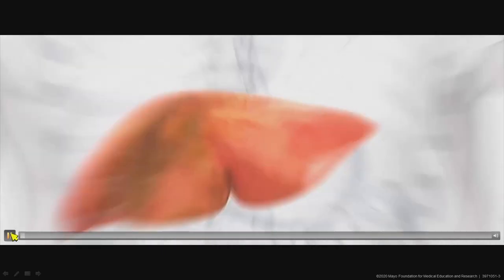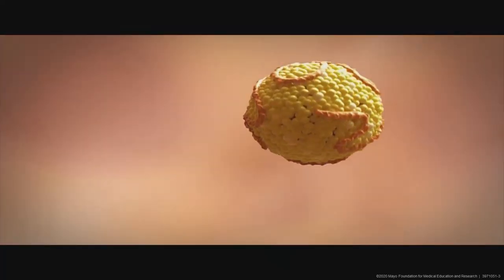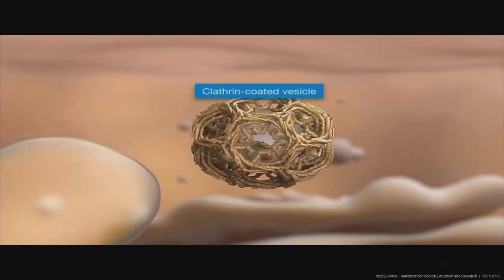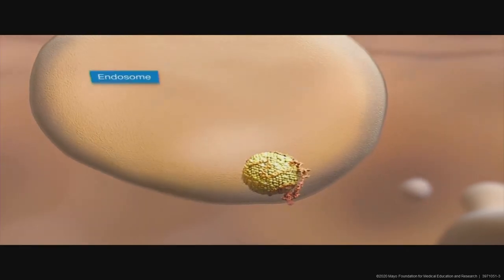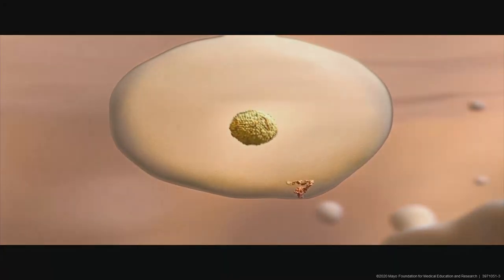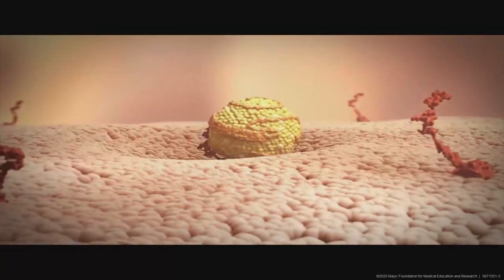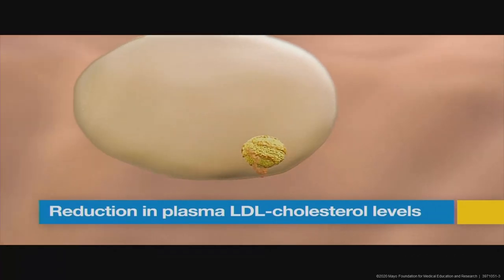It is responsible for its clearance and catabolism. Hepatocytes express LDL receptors that bind LDL and remove it from the plasma. The LDL–LDL receptor complex is taken up by the hepatocyte in clathrin-coated vesicles. Inside the cell, these vesicles fuse with endosomes and the acidic environment of the endosomes facilitates the dissociation of the LDL–LDL receptor complex. The LDL receptor cycles back to the cell surface where it binds to additional LDL particles, leading to a further reduction in plasma LDL cholesterol.